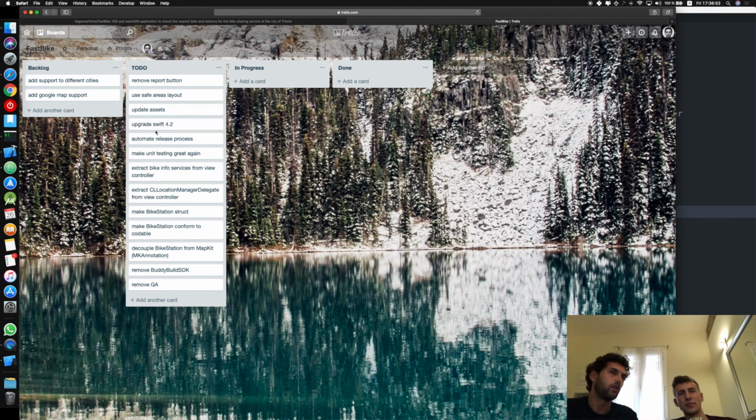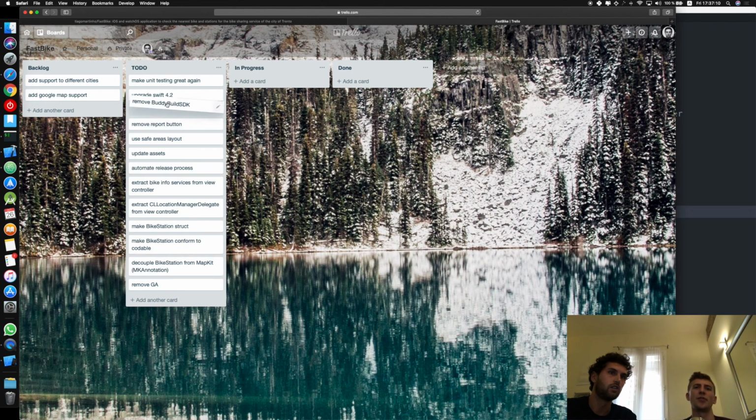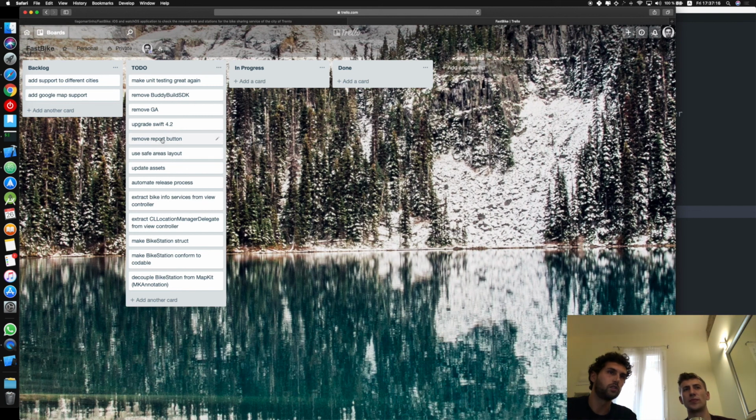Upgrade to Swift 4 is a big thing, no? And it's very important. Yeah, we should do that. But like we saw before, maybe removing the dependencies and making the unit tests run gives us more confidence. Yeah, especially making the unit tests run, because we can't write any unit test until that point. This is pretty safe, and the priorities will change based on the requirements that we have. They don't take a huge amount of time.